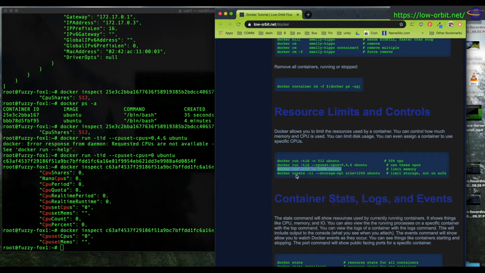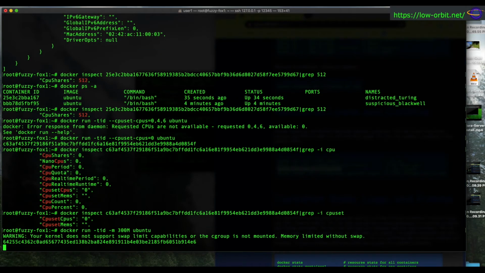Let's see. Let's try memory. Let's limit memory. We're going to fire up a new container and limit its memory to 300 megs, just like in the example. And your kernel does not support swap limit capabilities, or the cgroup is not mounted, memory limited without swap. That should be fine. Now let's docker inspect this.